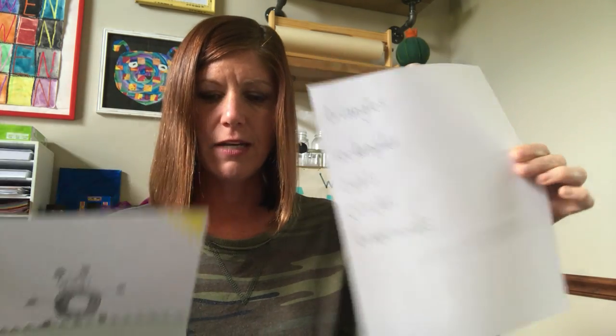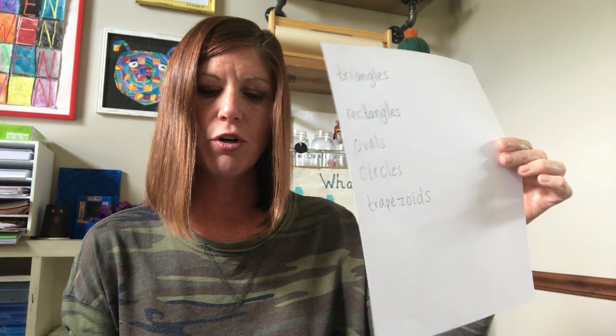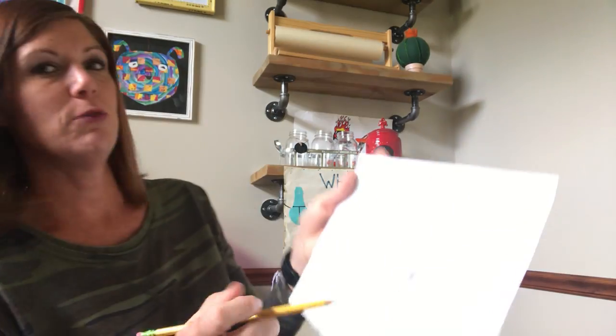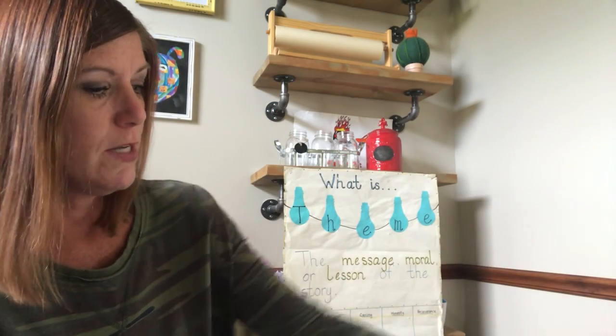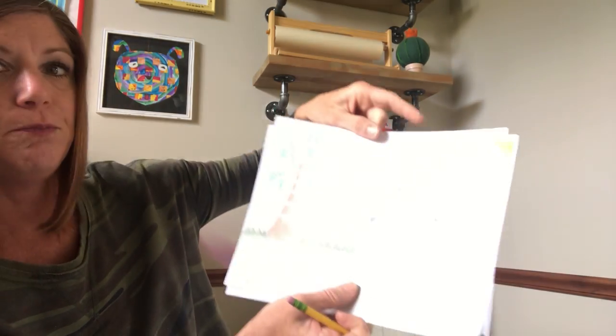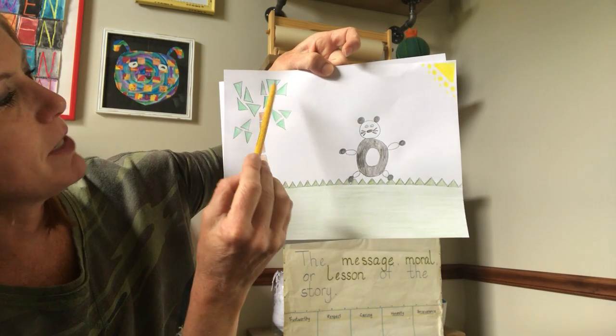And now here's our math connection, because you're gonna go back through your picture and you're going to count how many you used, and you're going to put those into a tally chart. So when I look at my picture and I start counting how many triangles I've used, ooh, I used a bunch. Let me hold this back up here. All right, I'm gonna start at the top here.